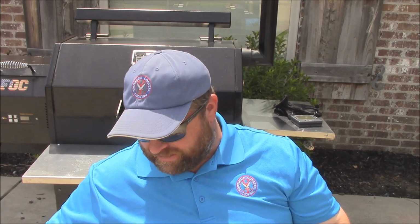sorry y'all, it's like 100 degrees out here, is they're so consistent, because you're taking little tiny wood pellets, basically little tiny logs, and you're burning them in a much more controlled fashion than you would just throwing a bunch of logs in a big fire. So it's a small fire controlled by the amount of pellets that are put in by the auger on the pellet cooker, and then controlled by fans that bring in the oxygen to control that fire or bring it down or bring it up, whatever you need to do. And you've got a thermocouple, a computer in there that basically controls what the fans are doing, how many pellets the auger is putting in, all that sort of thing.